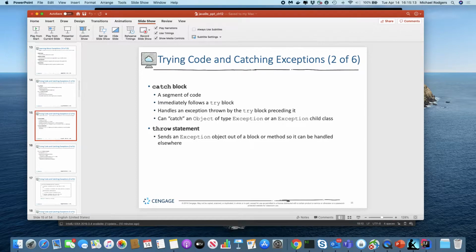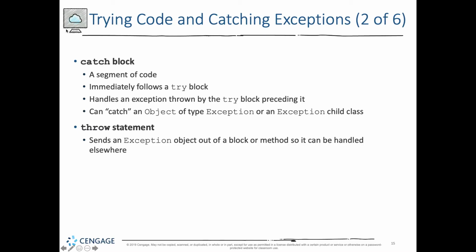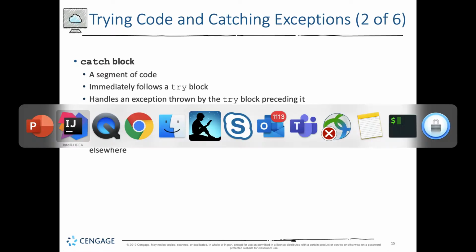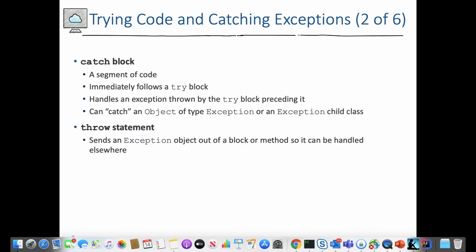All right, so I'm going to jump back, and we're going to go back into this slide here. Okay, so we had the catch block that I demonstrated. We demonstrated how to use the catch block, the try block, with the curly brackets, and then we catch the object, whatever it was being thrown, with the exception class, or in this case, it could be a child of the exception class. It could be an arithmetic exception.